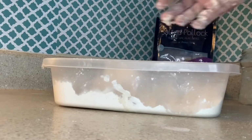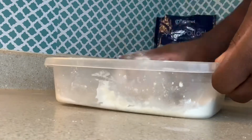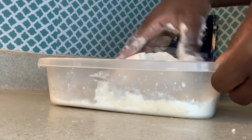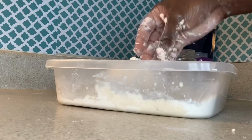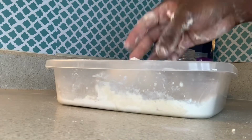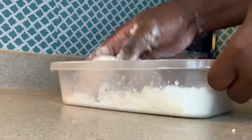All right, so now you see our dough is coming together nicely. We're still streaming our water. We're still kneading away. This is a very tedious process, so you gotta be very patient. There's no real measurement as to liquid to the dry ingredients. You just gotta take a little time and stream it in and just keep kneading until it comes together.